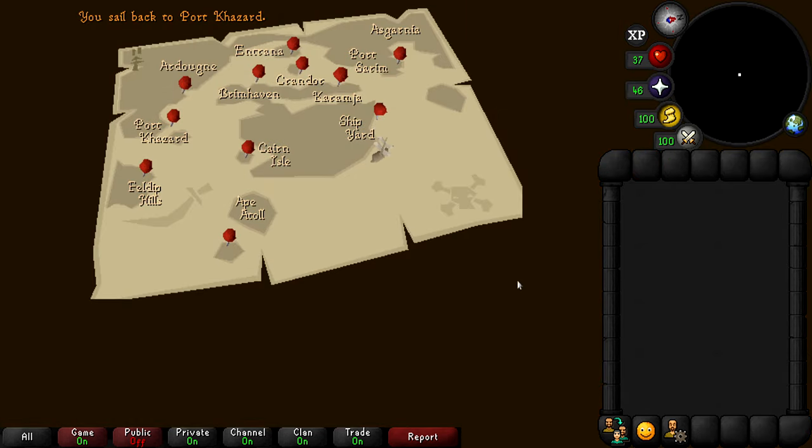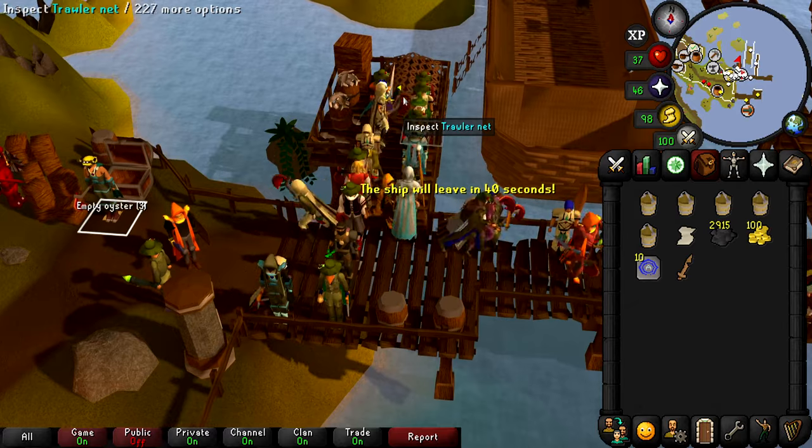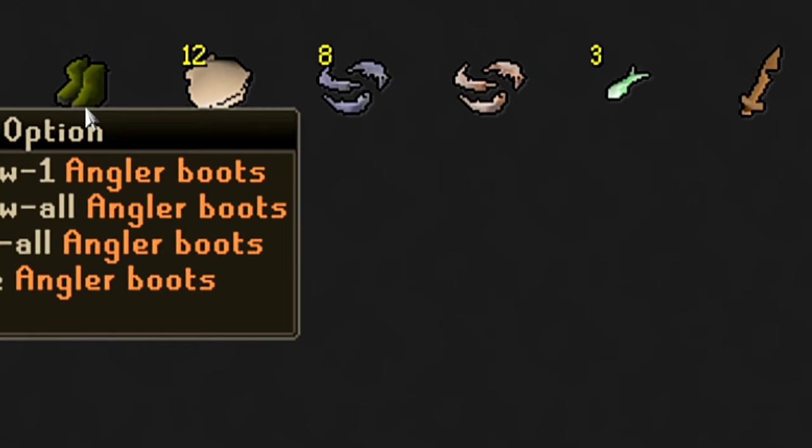All right. Fishing trawler has been completed. Let's see if we get any rewards. I highly doubt that we'll get anything good. We did get up to 11 construction though, which is cool. Let's see if we get anything crazy. And no. Yes. Oh my God.